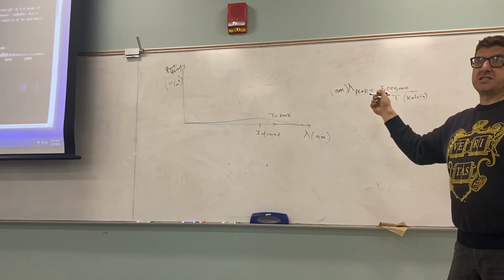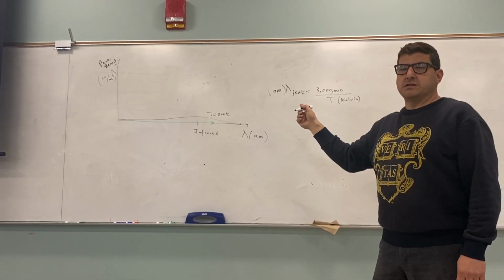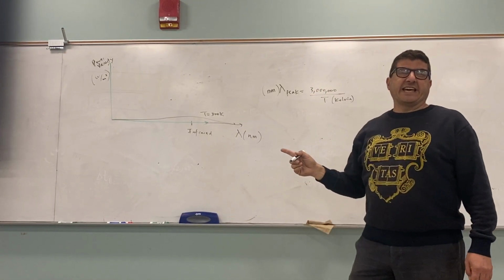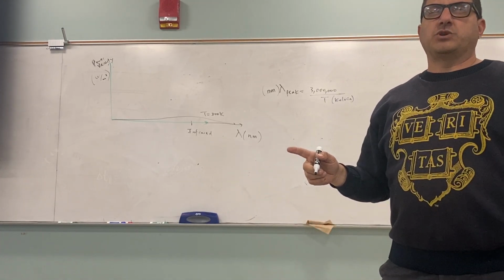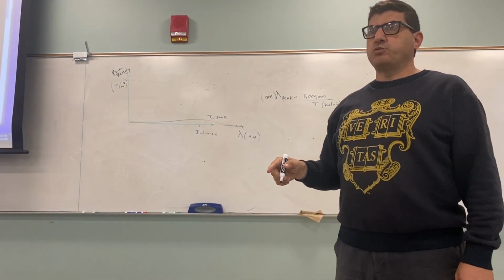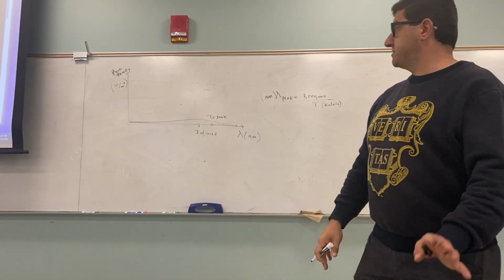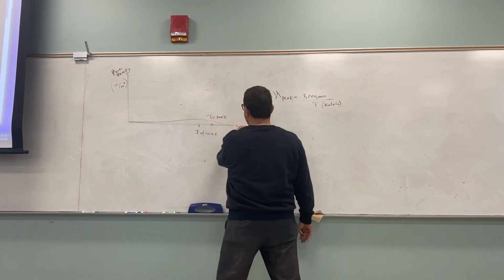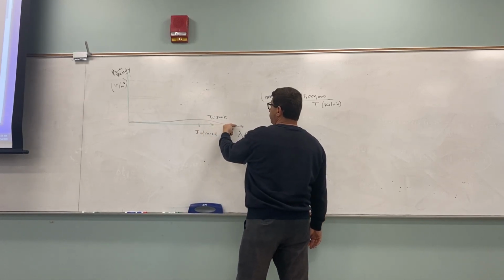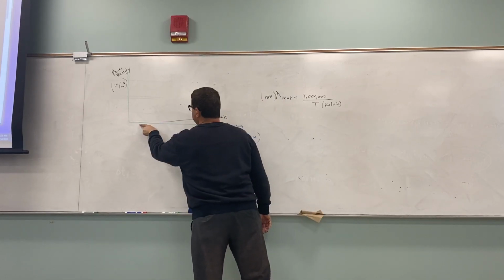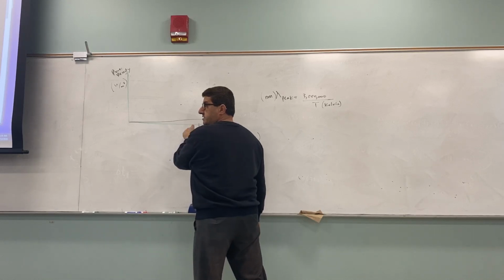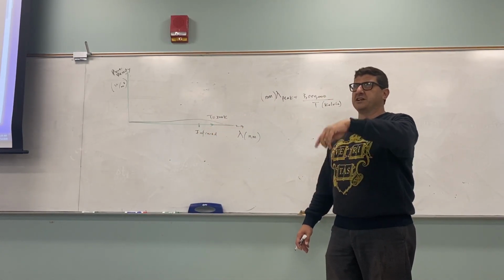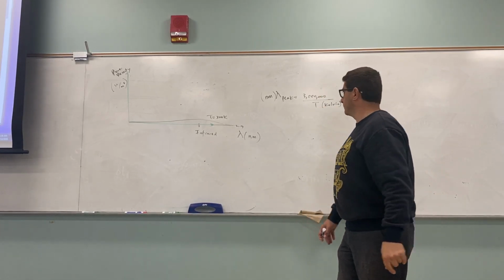You study this topic, the peak wavelength, more in Physics 103. To explain this with quantum mechanics, to understand why the peak wavelength is that and why it peters off after that. In other words, at really high wavelengths, the object doesn't emit a lot of radiation. At low wavelengths, it doesn't either, and it has a certain peak intensity. To understand that, it took quantum mechanics and Planck's constant and all of the quantum revolution.